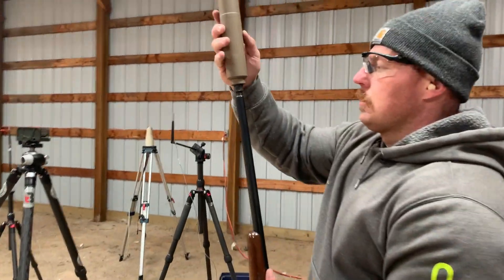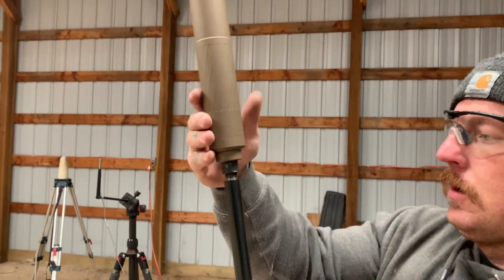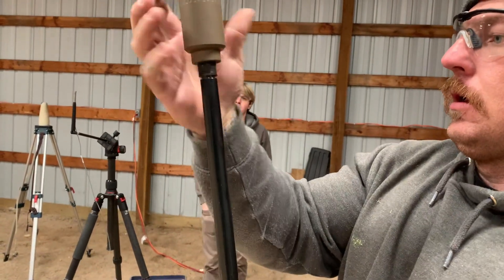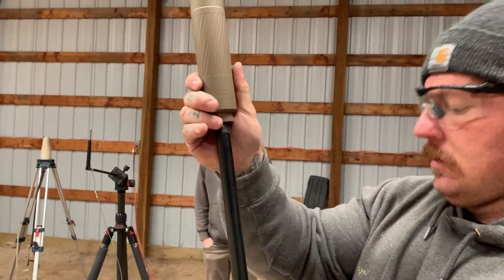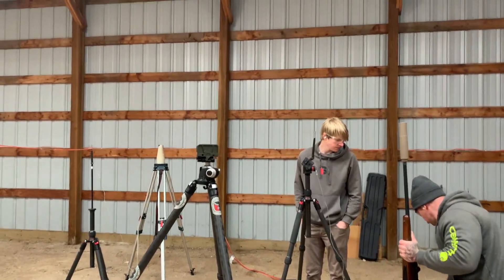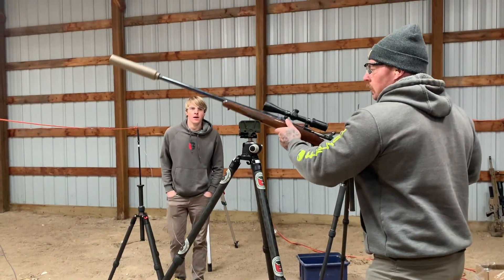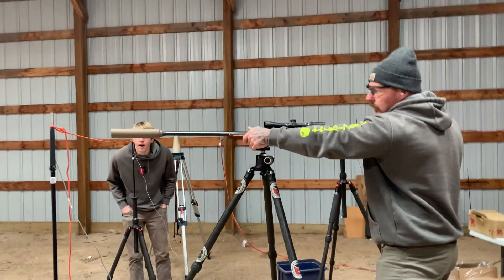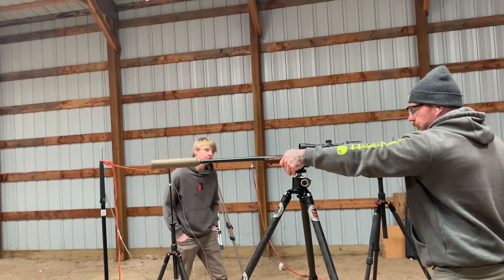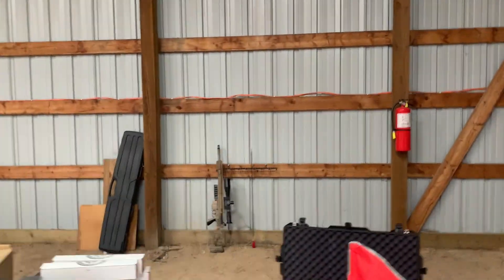And this is the new Magnus. We're using a flash hider as a direct thread insert so that we can shoot all the cans on the same host with a 5/8x24 thread. We've got some ammo. So this video is almost over — last 5 shots. We've got 10, 11 minutes already. Sam's learning. It's good.